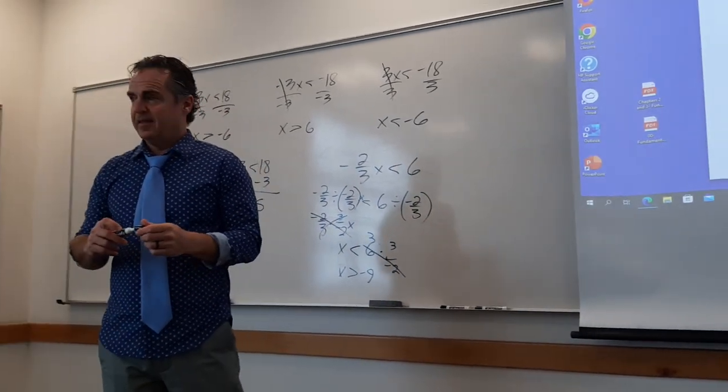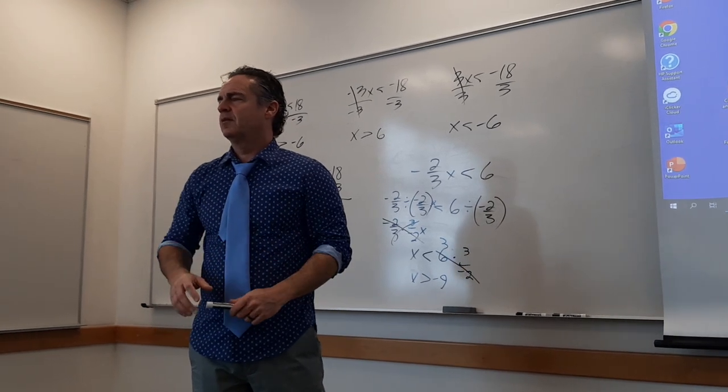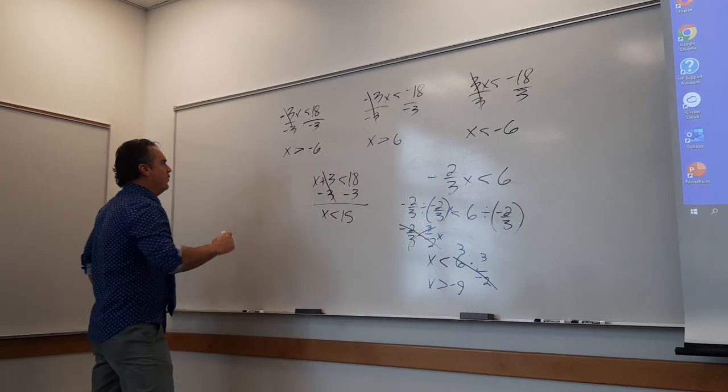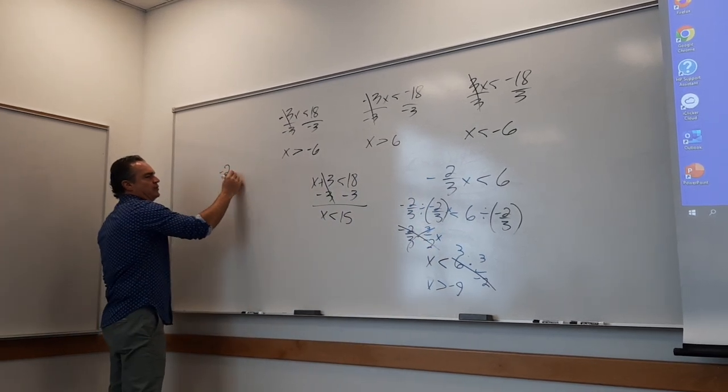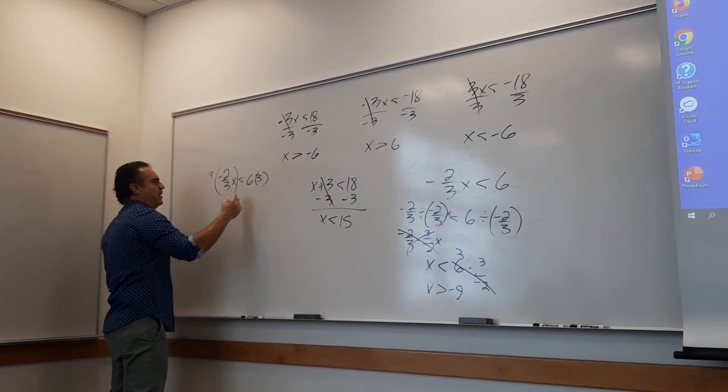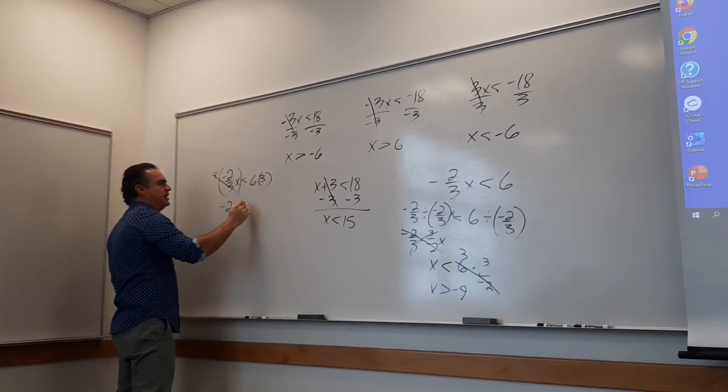So I know we're out of time, but our group, I'm pretty sure we multiplied by 3 to get rid of the fraction. Is that still good? Just the same. Okay, look at this. If you took negative 2/3 x is less than 6, and you said, hey, I want to get rid of fractions, Brother Rich, I want to multiply both sides by 3. These cancel. You end up with negative 2x is less than 18.